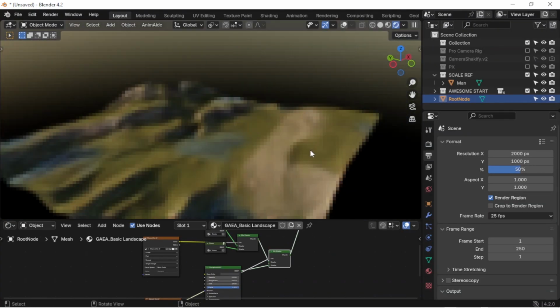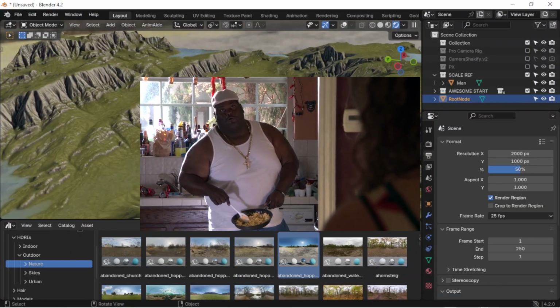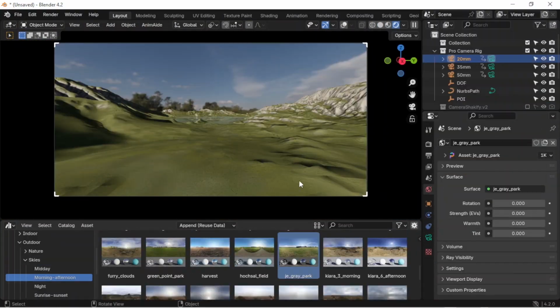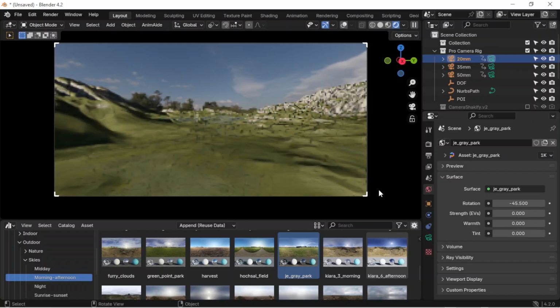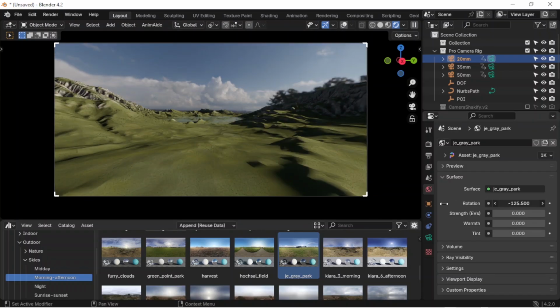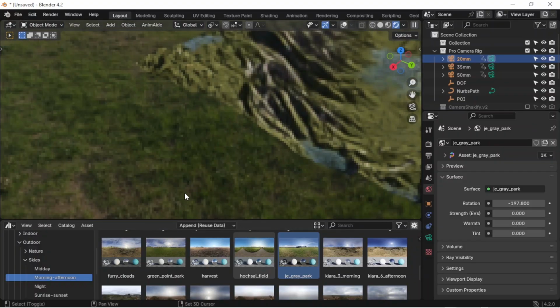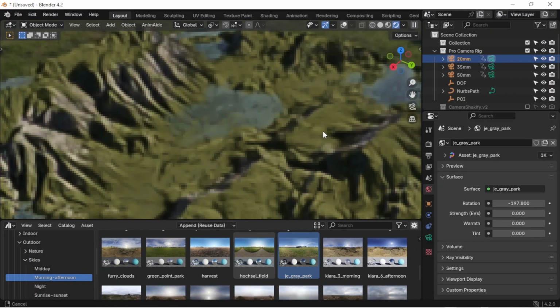And there you have it. Your landscape is now textured. Now because we're using colors and not actual textures, your landscape won't look great up close. For the free version of GAEA, which outputs at 1K, the landscapes are always best at a distance. So a higher angle further away always looks great.